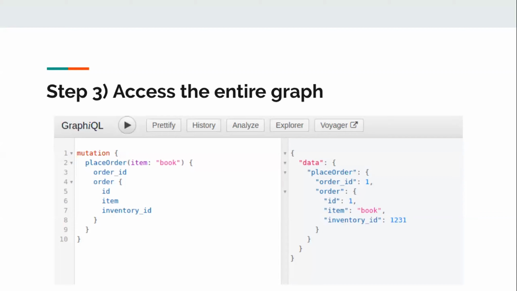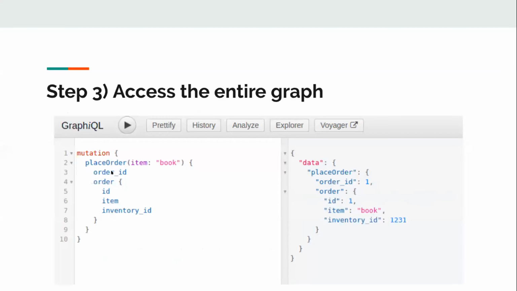This is step three, and this is what I was talking about when I was talking about returning just a minimum JSON. Even though you just return a minimum JSON like order ID, you can also create relationships with this order ID with your existing tables that you have. And as shown in this example, I'm making the exact request, place order, and the webhook logic is similar.